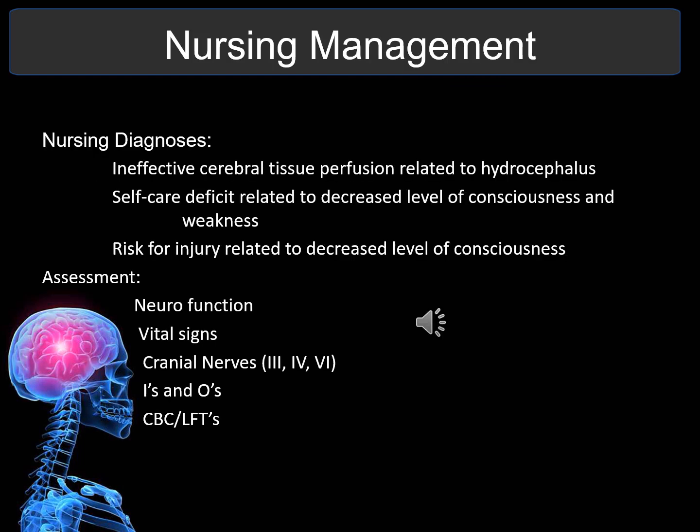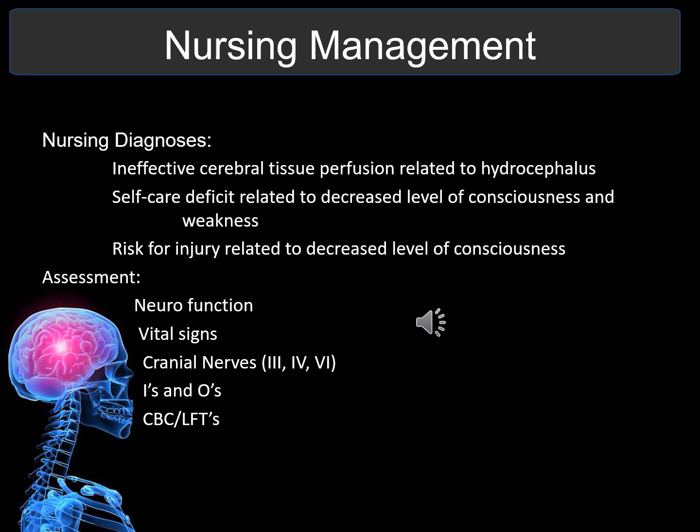So nursing management of encephalitis, we're going to do assessment. So look at the neurological functions. Infectious process in the CNS may act as a space-occupying lesion and increase intracranial pressure, leading to changes in the level of consciousness. We're going to look at the vital signs because this is an infectious process. The patient may have elevated temperature and tachycardia. If ICP develops, an increase in blood pressure and widening of the pulse pressure may develop.